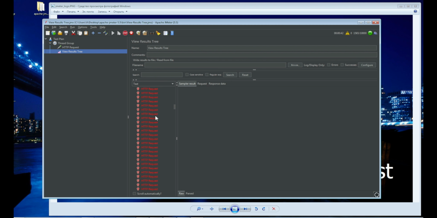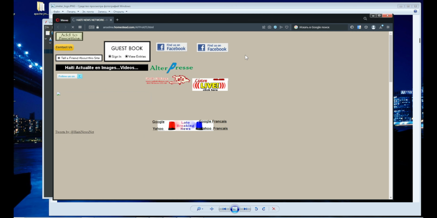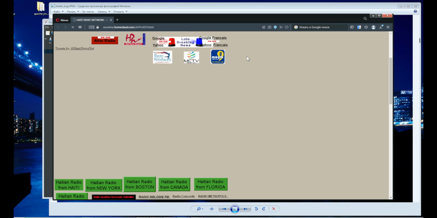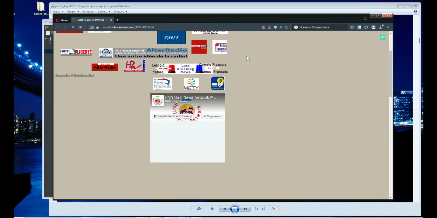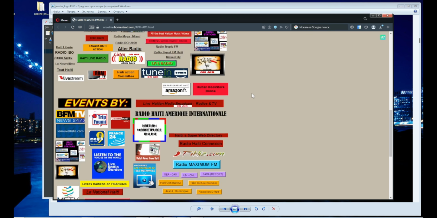I want to remind you that in order to fulfill such a number of requests, you must have a good internet speed and a computer that is not too old, since the load goes the same way on the processor. Let's check. How is the state of the site that we tested? Update the page. I see that not all the pictures have loaded. They are loading slowly, since the server has not yet recovered from so many visitors.